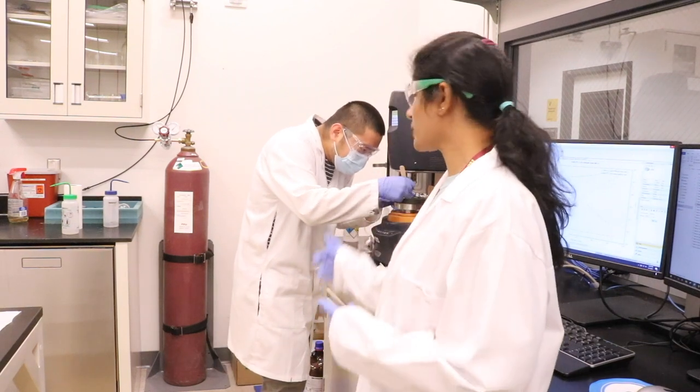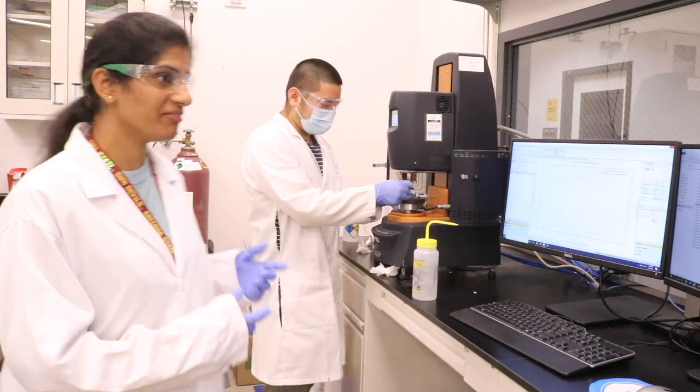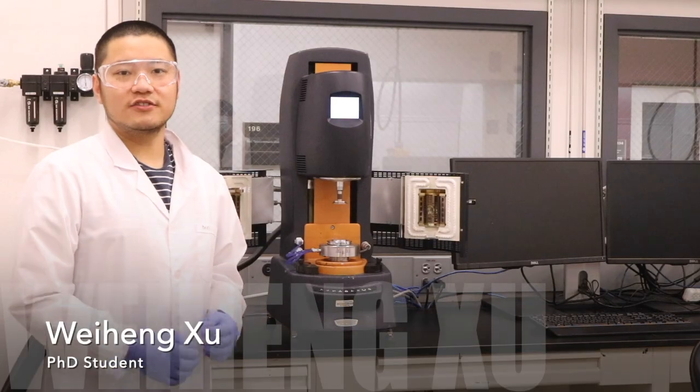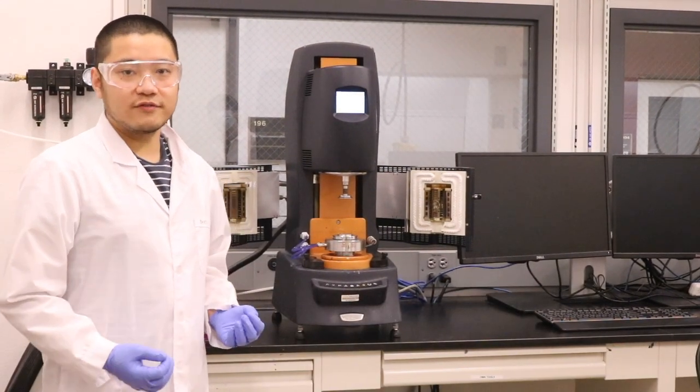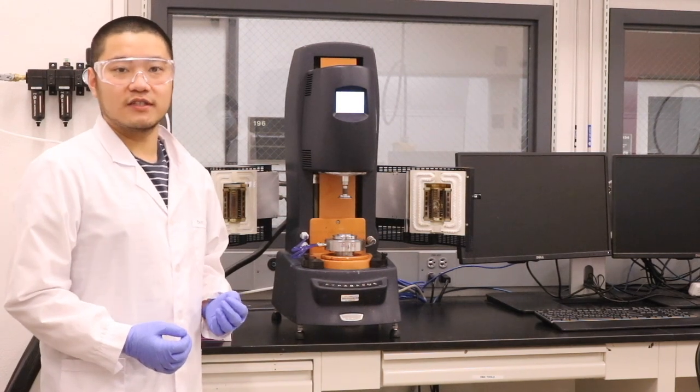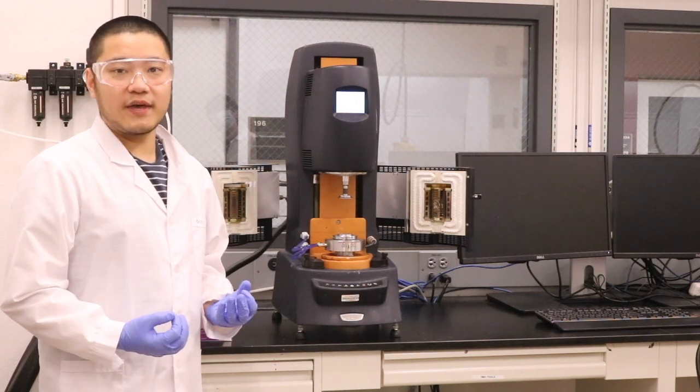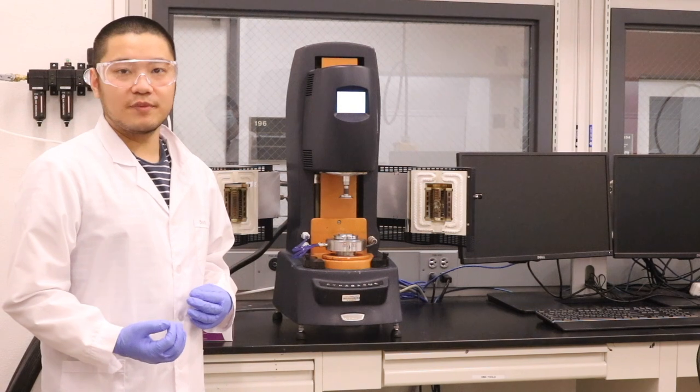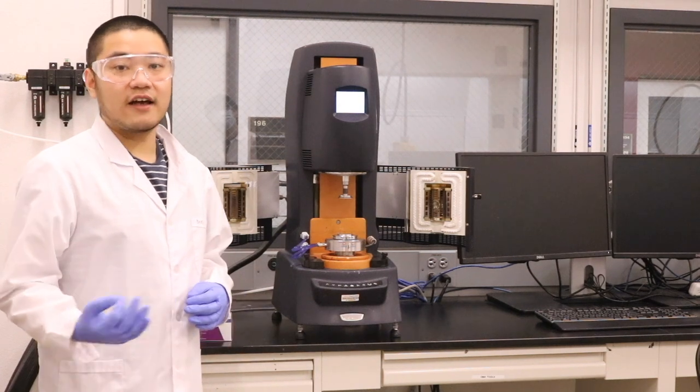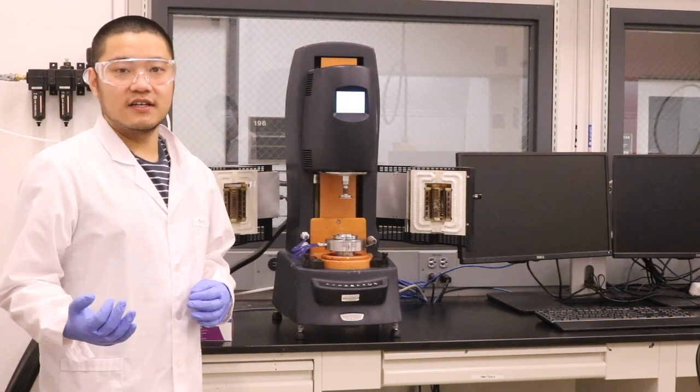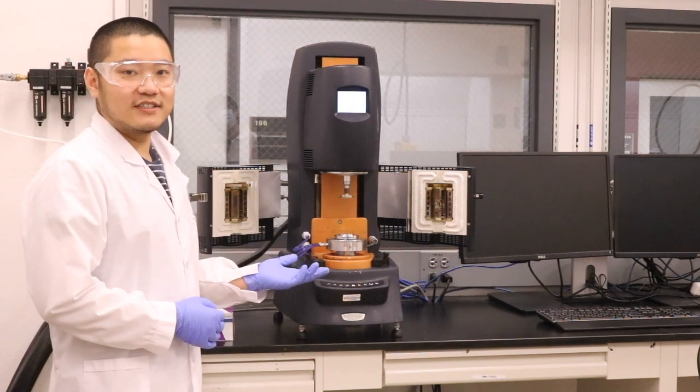As you can see, one of my colleagues is working on a complicated instrument called a rheometer. Rheology is used to describe and assess the deformation and flow behavior of materials. Fluids flow at different speeds and solids can be deformed to a certain extent. Oil, honey, shampoo and hand cream all behave differently in terms of their physical behavior. They can be put in an order, on one side is liquid and on the other side is highly viscous semi-solid substances.